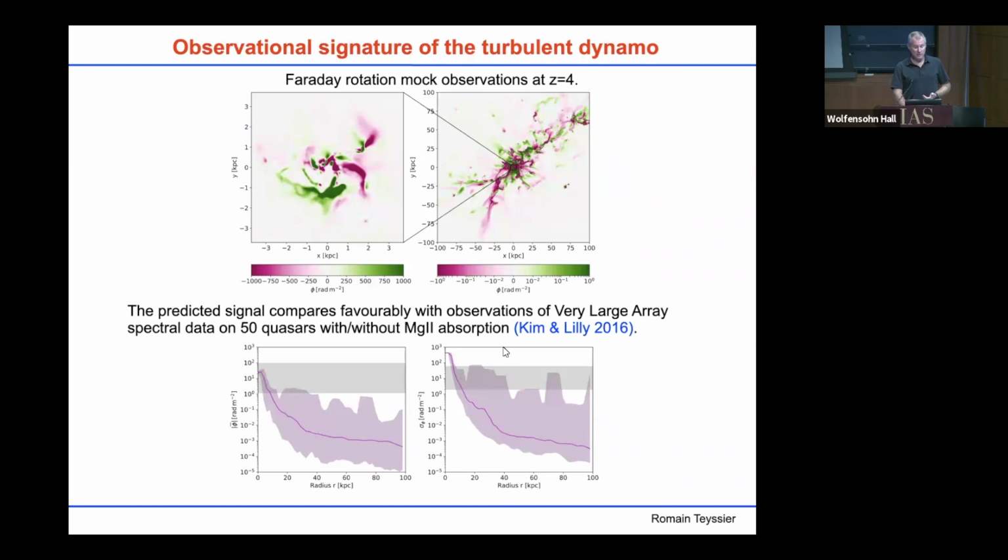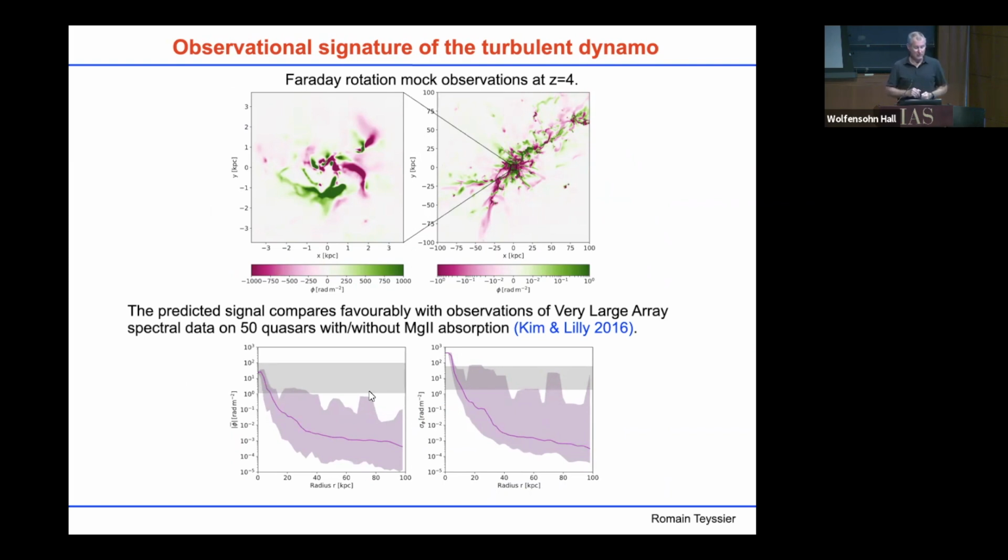We compared high redshift observations to actual observations performed by my colleagues in Zurich. And you see, this is what we see in cyan, that's our simulation, and the gray band is what they are observing in these distant quasars. So it's not completely off. I would say we are a bit weak yet, but we are close to the correct value.